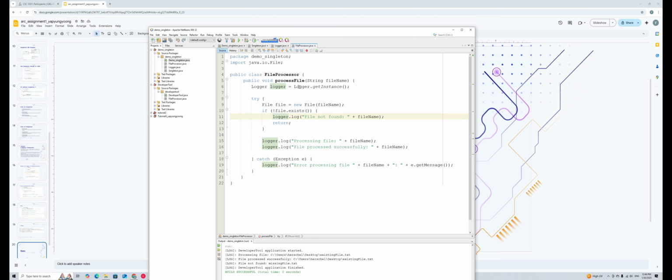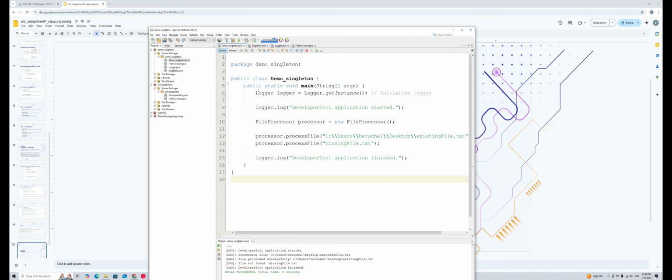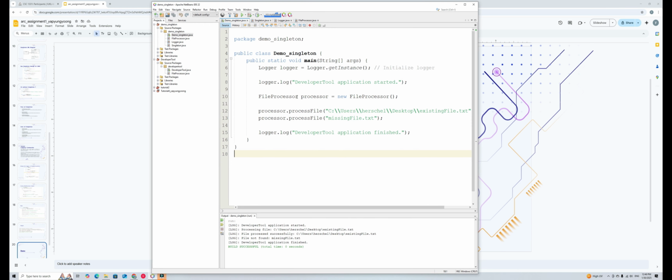Every time you use the singleton, you must call the logger. Okay, back to the main. This is the main. Develop, then start. This time there is no missing file. Let's see the output. See, this is the singleton.